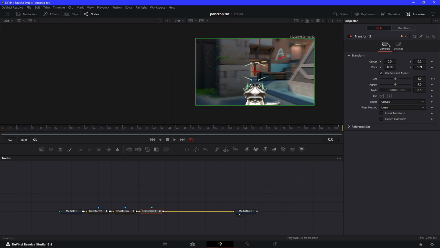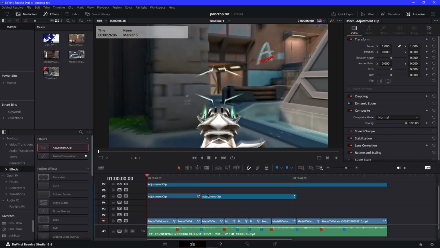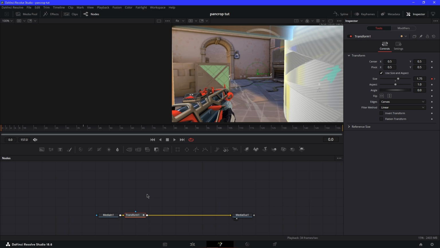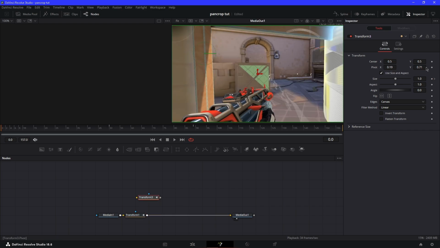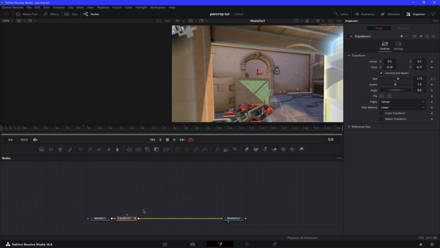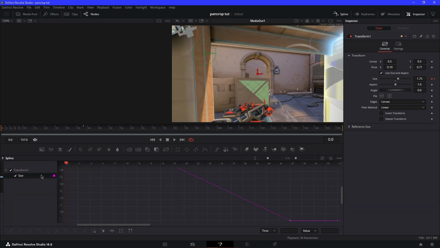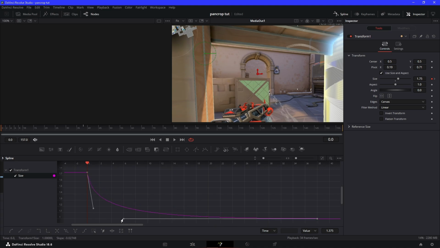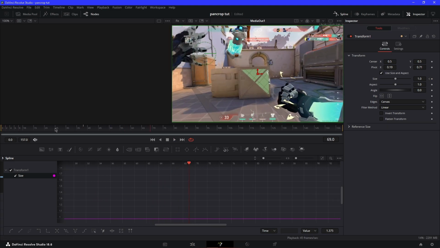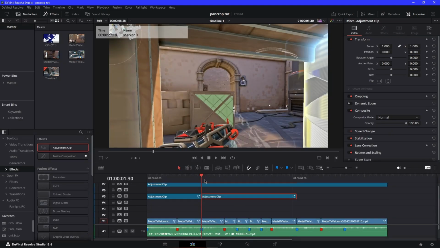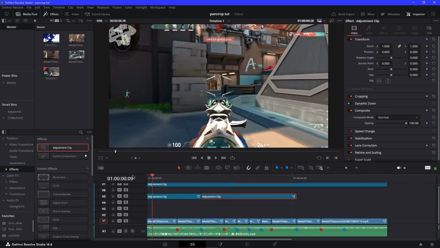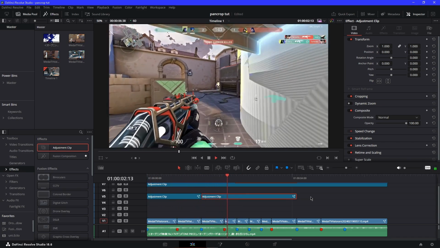And sorry, I forgot to say this, but also go to the other adjustment clip. What you can do is just copy the last transform that you added, and then copy and paste the pivots that you had, so we can get a clean transition out of it. So open your spline, and then for graph, we are doing something like this. So I will go back and I'll show you the transition. So it makes it look pretty good, not gonna lie.